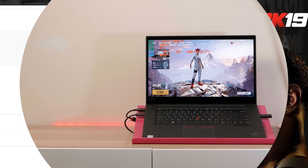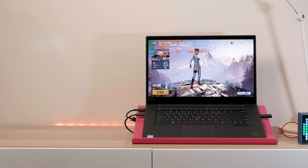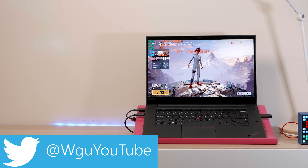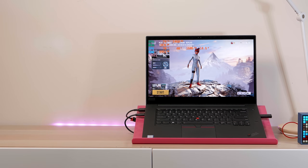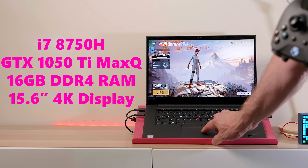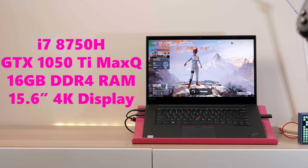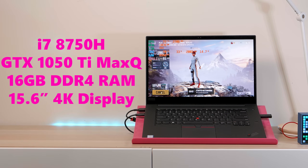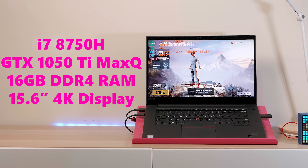Finally got my hands on one, and champs, you know around here — come on, sub up, get on the woo train. I'm gonna slam this thing, so I'd appreciate a like. There's gonna be lots of tests on this. This is the gaming review. Now, I wouldn't buy this as a primary gaming device — this is for a content creator or professional that wants to game on the side. You don't buy this as a gaming laptop; there are better choices out there for gaming.